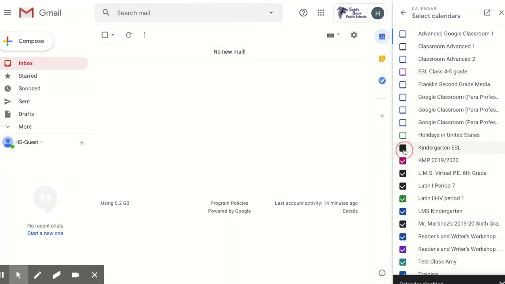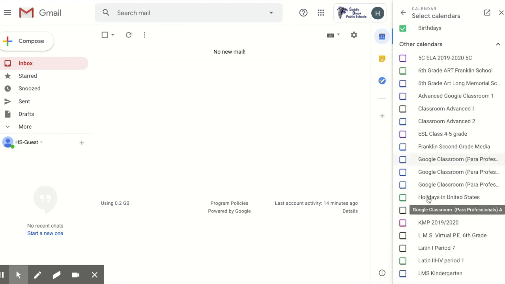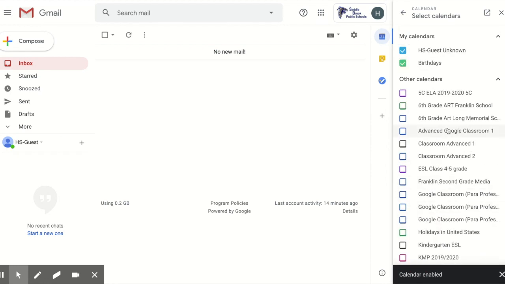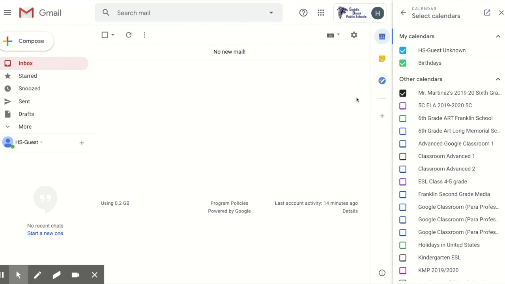So that means I'm declicking all of these. Now, you will not have anywhere near this many. You will probably have 5, 6, 7, or 8 calendars, and we'll get rid of the rest of these. You can see that there's test classes that teachers have been working on. I'm just scrolling down here, and now once I declick all of them, there we go. This is the one that I want. And then you can see it also has my overall calendar, which is things I'll be invited to for my email, and then birthdays, right? Just in case I have any birthdays linked in there.